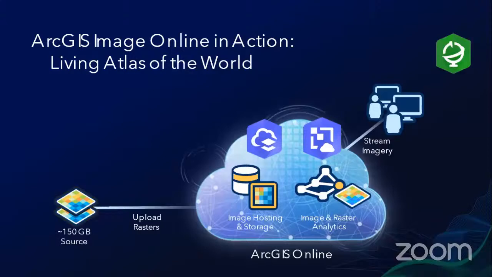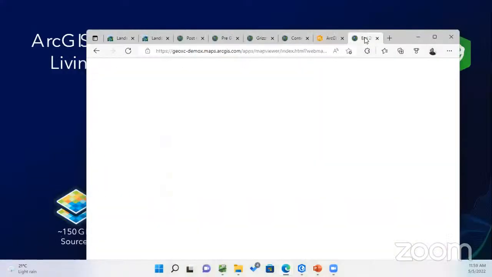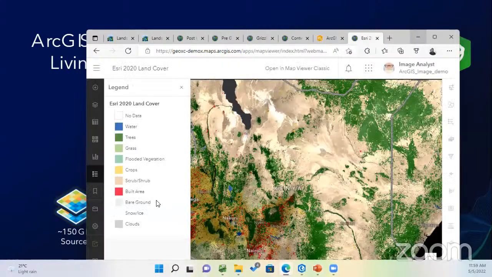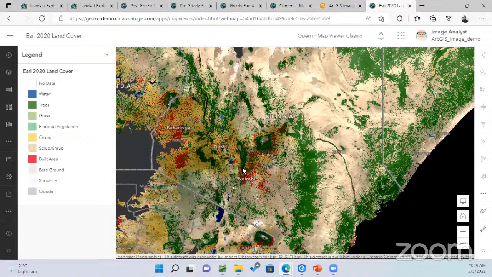So a good example of this output is probably through the Living Atlas, whereby we have the Esri's land cover map. We have the output as the 2020 land cover. Let me just open it. And this is a result of ArcGIS Image Online.